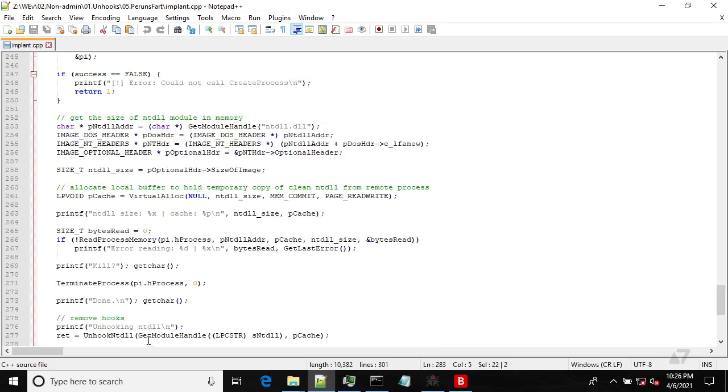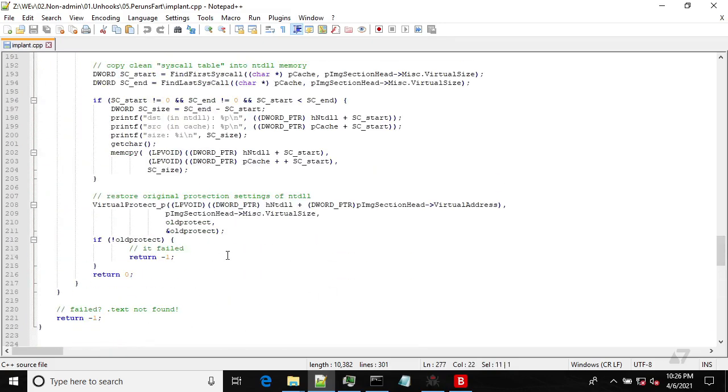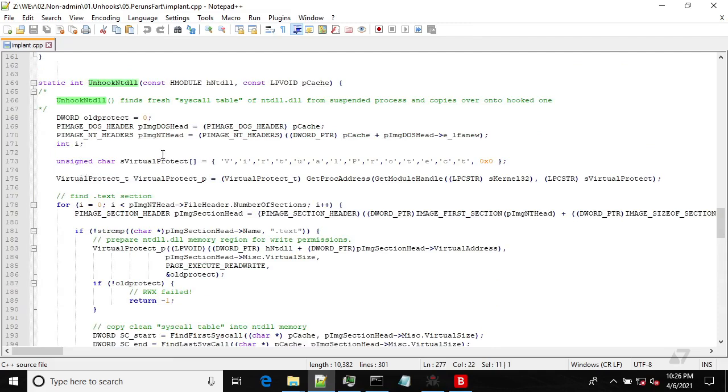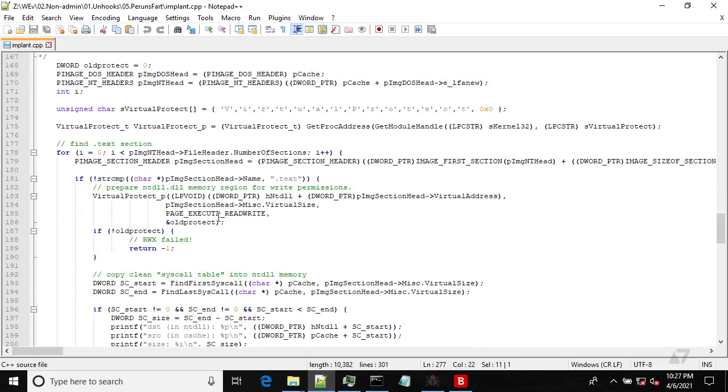So let's go to this function. This one is similar to the previous one, the one using the fresh copy from disk.